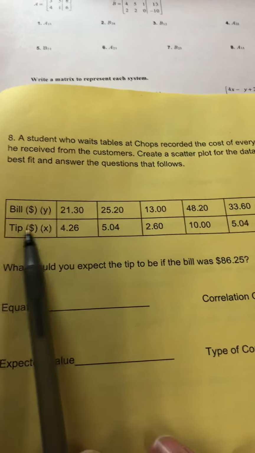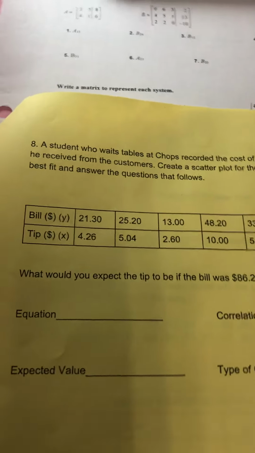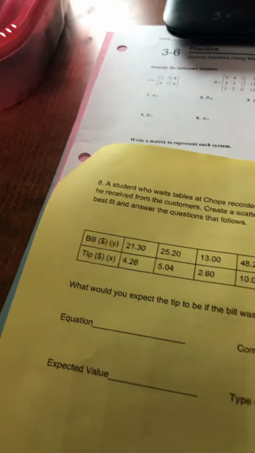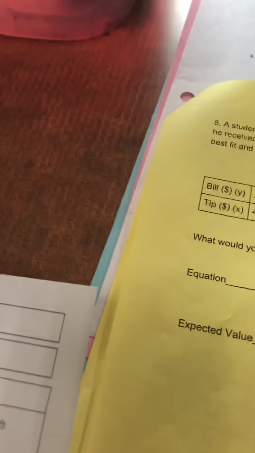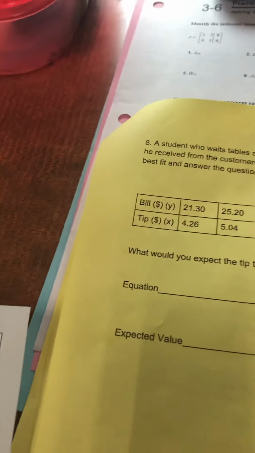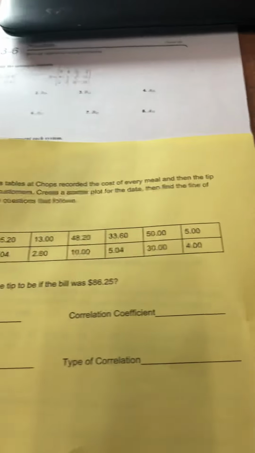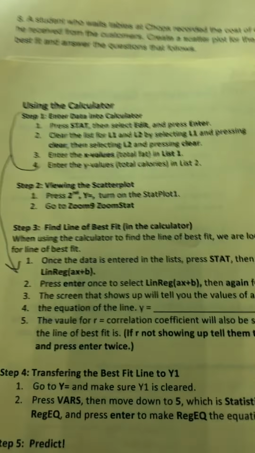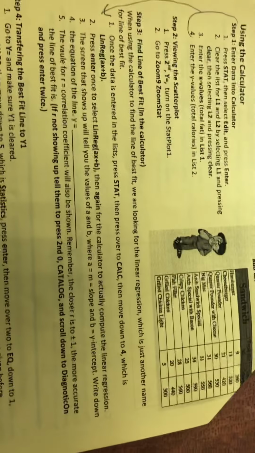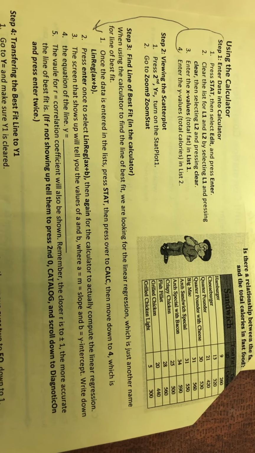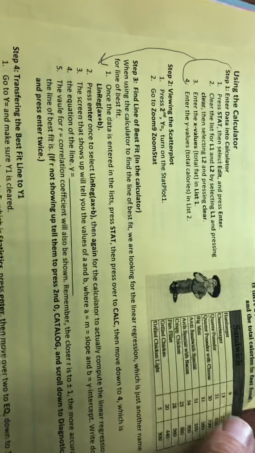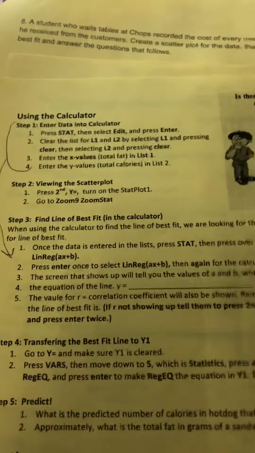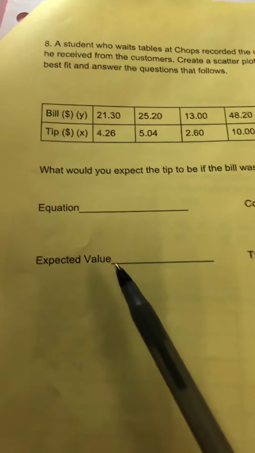I said tips because I was looking at the word tips. The steps, remember the steps that were given to you regarding that. Let me give that to you again. And you guys could pause it and take a look, or take a screenshot of it if you don't have it with you. It's right here. And then you could turn it sideways. And remember, you're just doing step 1 and step 3. Follow those steps to a T when you're entering that data, and it will give you everything you need in order to find the equation, the expected value.